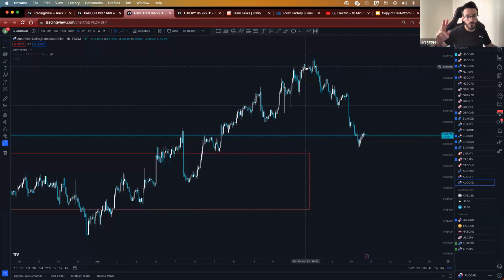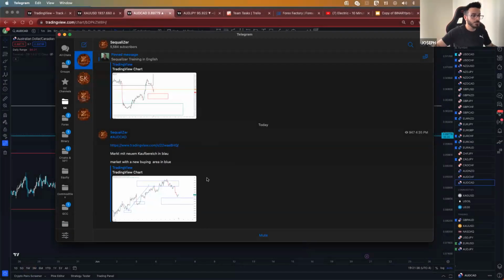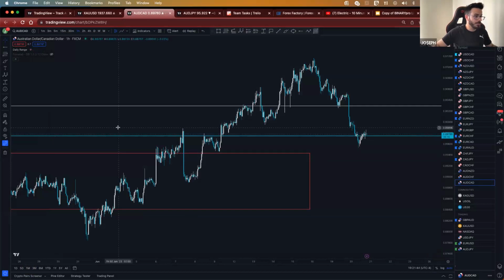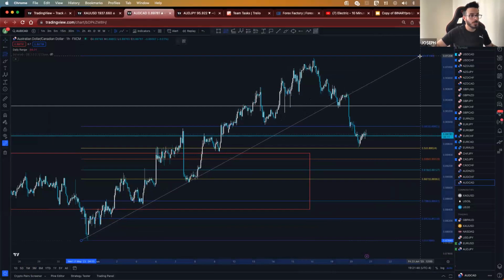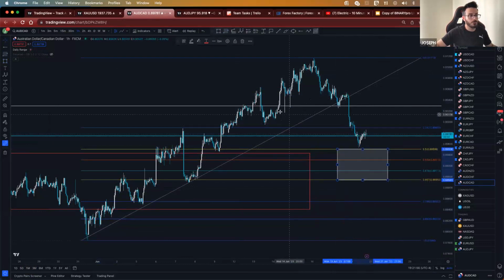Okay, now I have two options. If I'm already learning the system, okay, I know how to draw all the sequences. If I don't know the system yet, what I'm gonna do is just use my Fibonacci to figure out where this area is. Now, I would not recommend only using Fibonacci to trade this, but I want you just to see how the system works. So basically, we're going to be looking for this area over here.